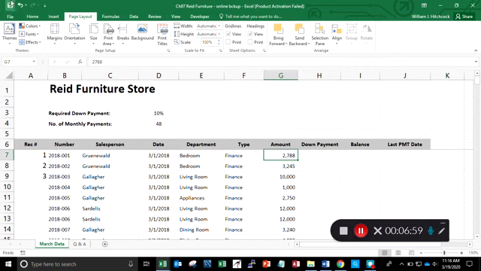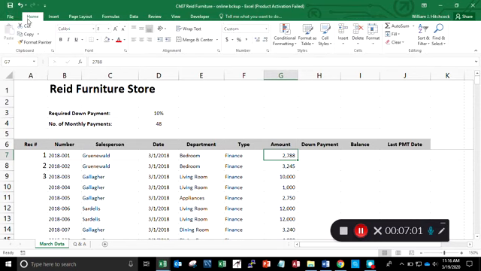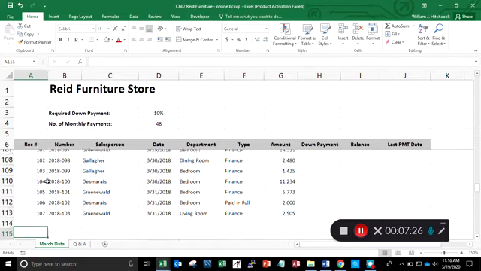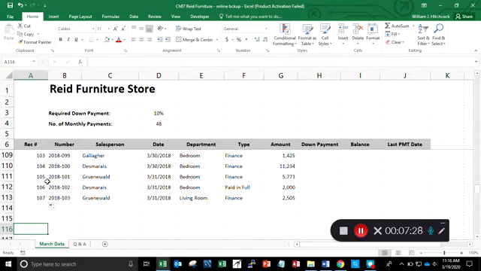Click on my Home tab, choose the Format Painter, and then format paint those 3 numbers. I can double click on the fill handle, and then I'll hit my end key once, my down arrow key, and I've got 107 records, so that all looks good.